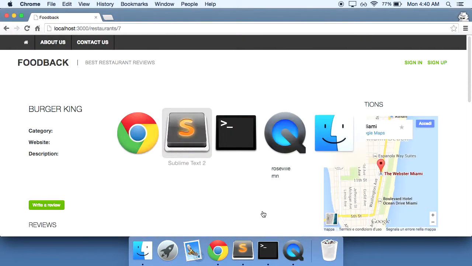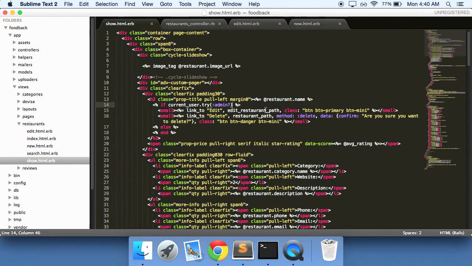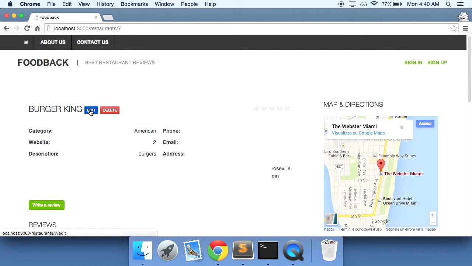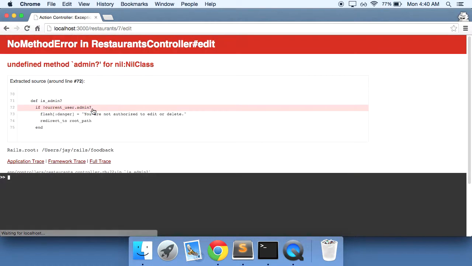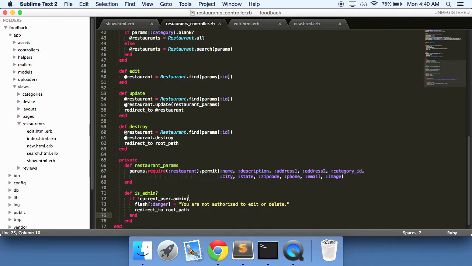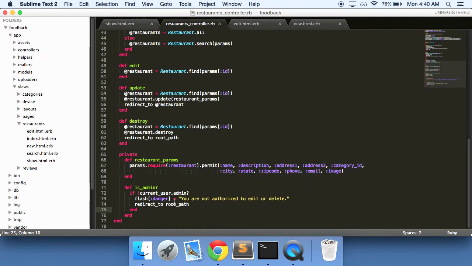Now how do we test that? Well, let's remove this if else statement here just for now. Do a refresh. Now try to edit it. Undefined. If current user does not equal an admin, that should work for us.